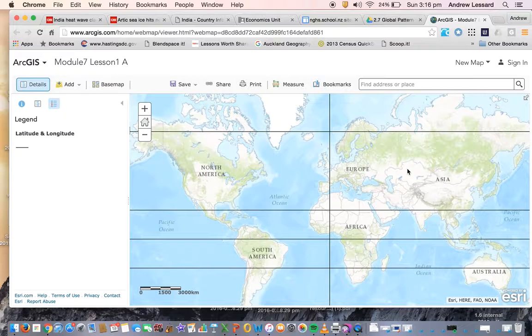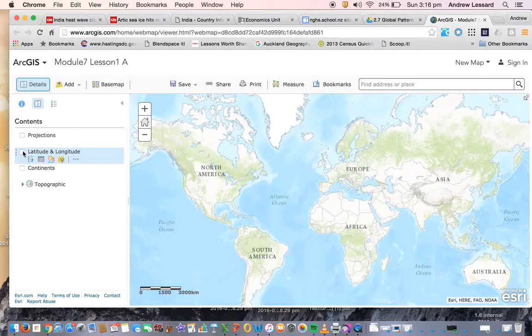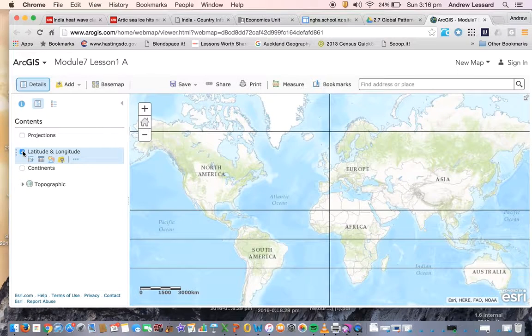The next thing you need to do is number 4. You need to click on Contents. And now you'll see these are different layers, and each layer you can turn on and off. So if there's a check mark, it means the layer's on. I'll give you an example. I will click latitude, longitude off, and now the lines are gone. Click it again, they reappear. So each layer shows us a different view of the world.